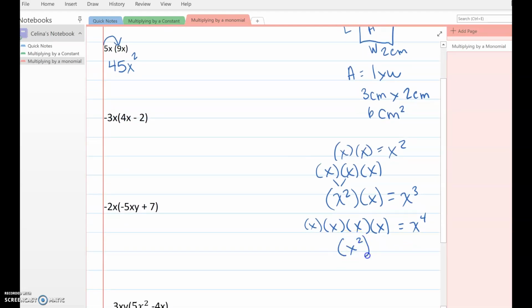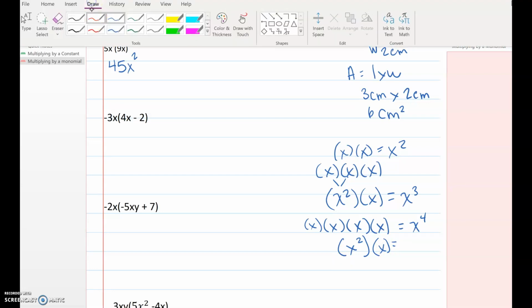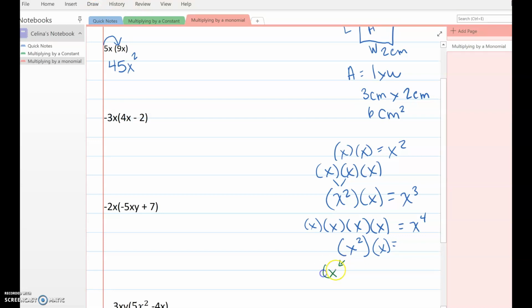If we had x squared times an x, well, if you wanted to break that apart, we have an x times an x, times that third x, x cubed. So when we're multiplying variables, we're really just adding the exponents. So here, that last example I left off with, we had x squared times x. If I wanted to give that single x an exponent, it'd be a 1. And 2 plus 1 is 3. In the example above, I had x times x times x times x. If I wanted to give them exponents, it'd all be 1. 1 plus 1 plus 1 plus 1 is 4. When we multiply these variables, we're adding the exponents.